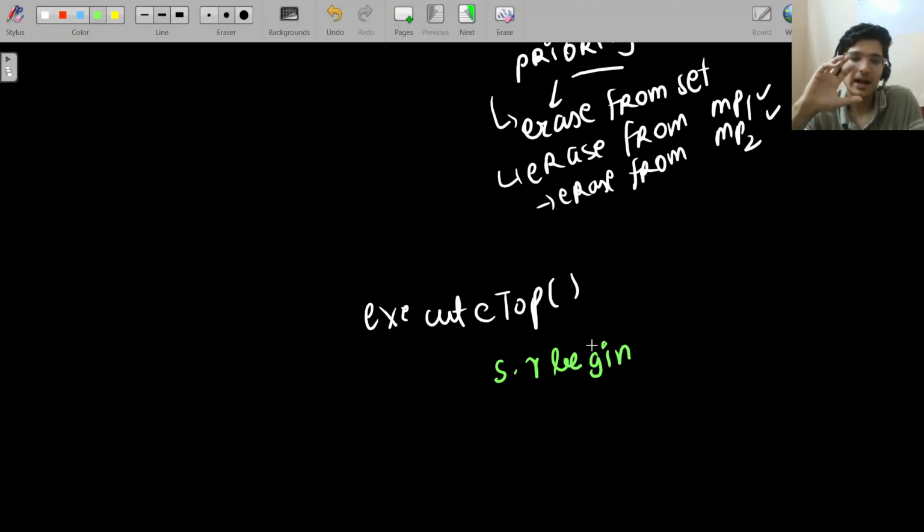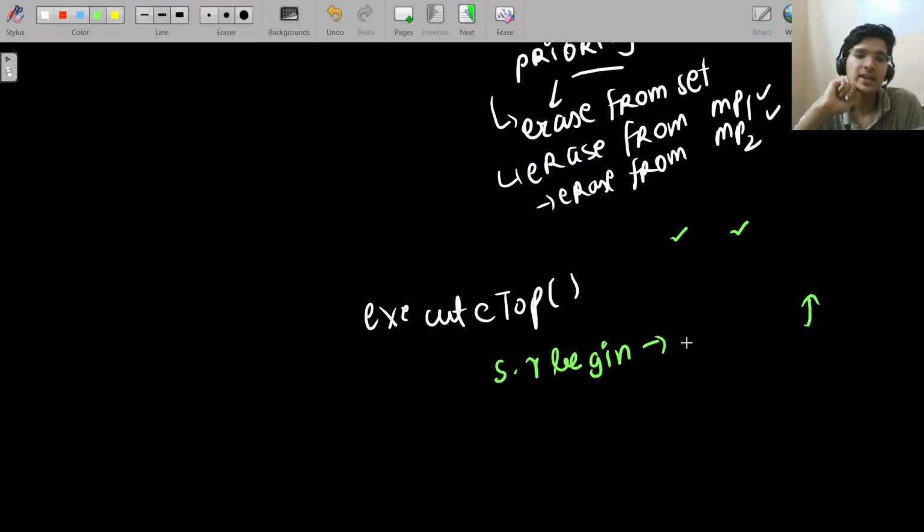This will be the task with the largest priority. And if the priorities are the same, it will pick the largest task ID, because it is sorted firstly on the priority, then on the task ID. We are going from the back.